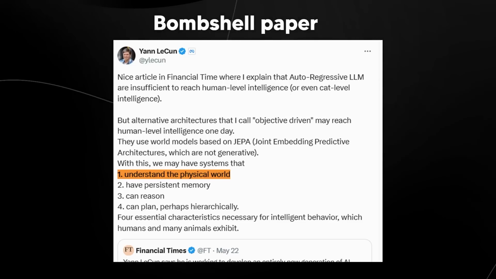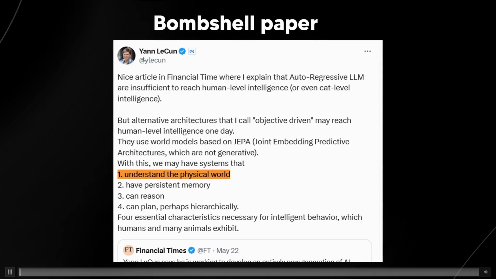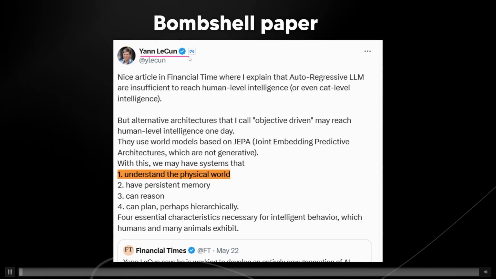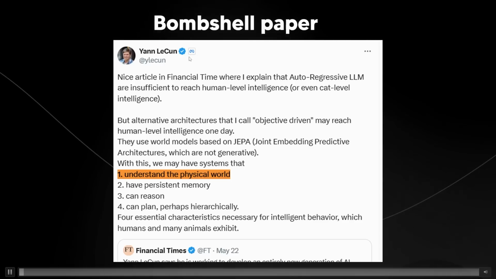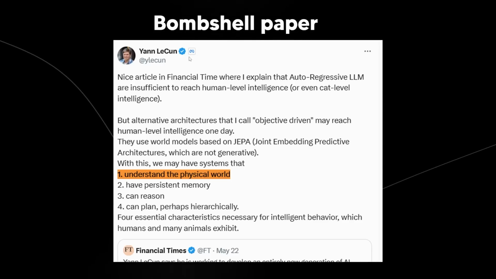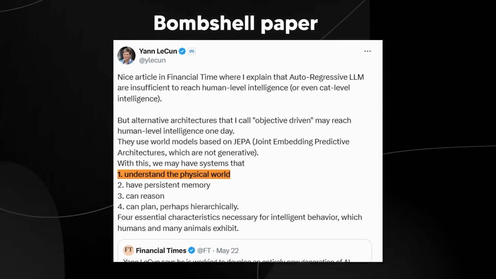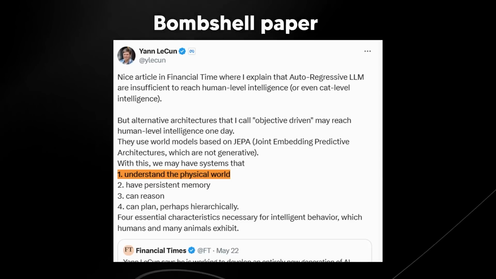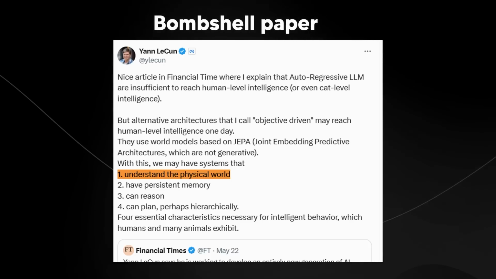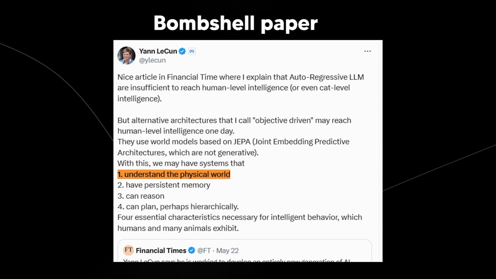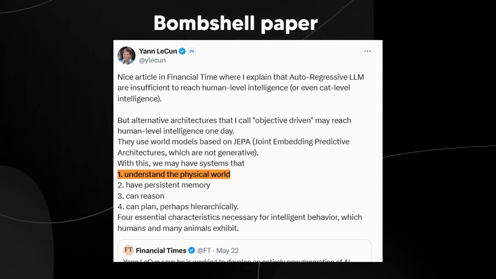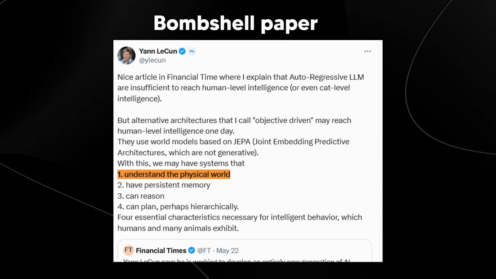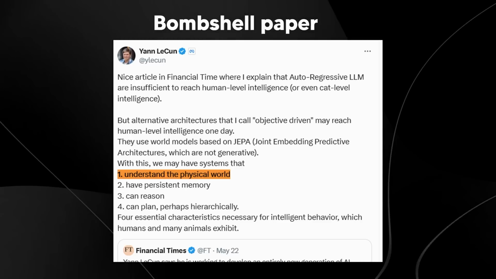Now, one of the things that I wanted to talk about is, of course, Yann LeCun, because I'm guessing that right now he's feeling pretty vindicated because this kind of research backs up the kind of thing that he's been talking about for quite some time. Now, I may include a video clip. I'm not really sure. I don't know how many people watch the videos that I post on Yann LeCun because Yann LeCun is seen, unfortunately, as an AI skeptic just because he doesn't really focus on LLMs and generative AI.